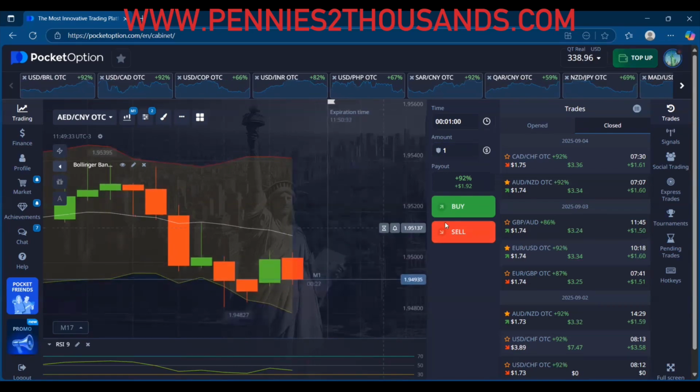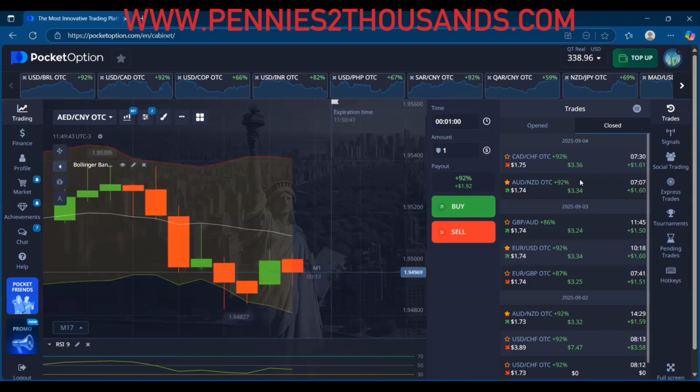But you see here, these are my successful trades that I've done just in the past few days, and I see I got mostly greens. I got one zero right there, one trade that I lost, but right here, I won all these trades. So I'm basically profiting, showing you that I'm making money, and this is my real account.